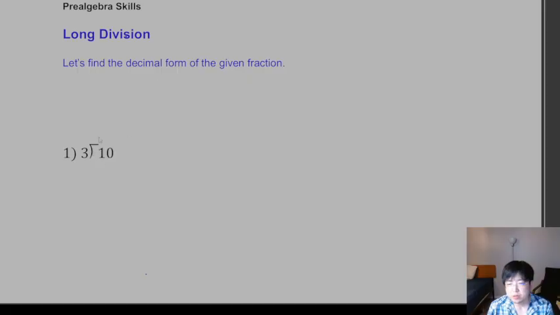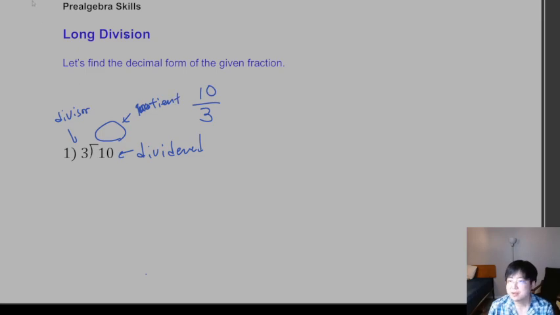Okay, so let's think about this division. 10 divided by 3 is, in terms of fraction, the same as 10 over 3 first of all. This 10 is called the dividend, by the way. You don't have to memorize it, but it's good to know. And that 3 is called the divisor. And the number we are going to get on the top here is going to be called the quotient. Quotient. I misspelled there. Okay, quotient.